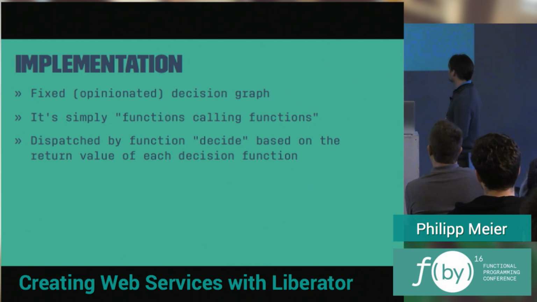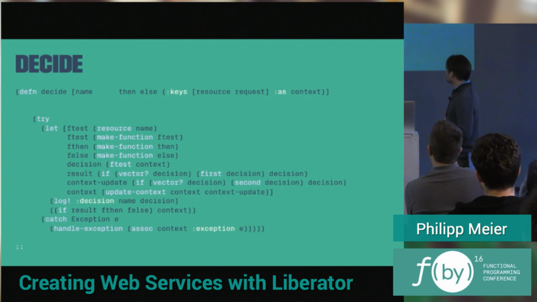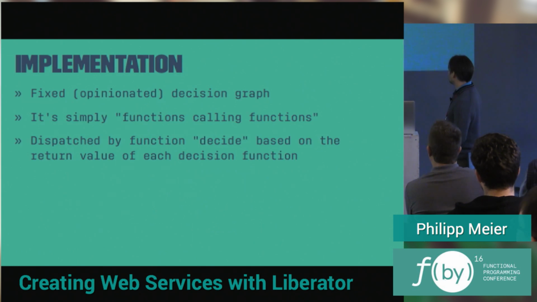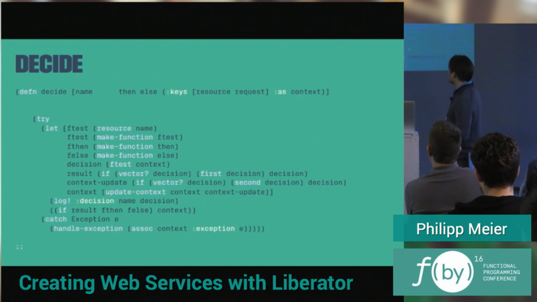There's a decide function which does the dispatch, which looks like this, a little bit scary. Let's clean it up. So we look up in the resource the test function, the then function, the else function, all that. Finally, we do the test. We check if this is a decision, is a vector, and all that. We do a context update. And then we return, where do we proceed here? Either we call or return the then function, which is this here, the left hand, or the else function.